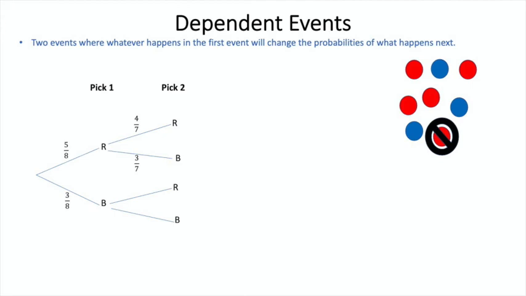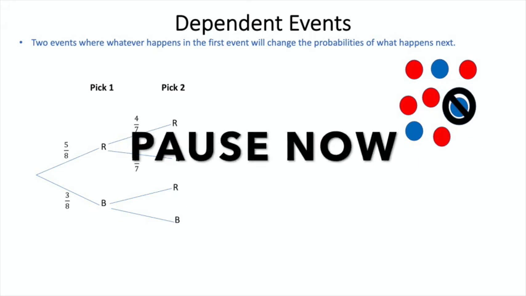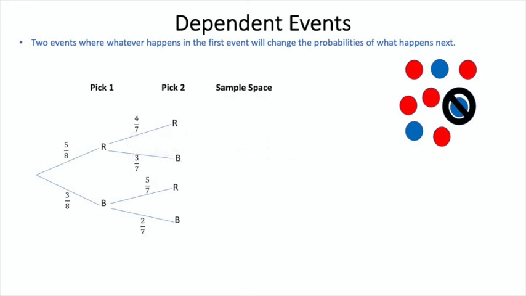See if you can do the same for the bottom 2 branches. So see here, the bottom 2 branches, it says for pick 1, you pulled out a blue marble. So I've crossed out one of the blue marbles now. Now you need to write the probabilities on those branches. Have a look what's left, just count them. Count what's left and fill in the probabilities on those bottom 2 branches. Here we are. If you've done this, your tree diagram is complete.